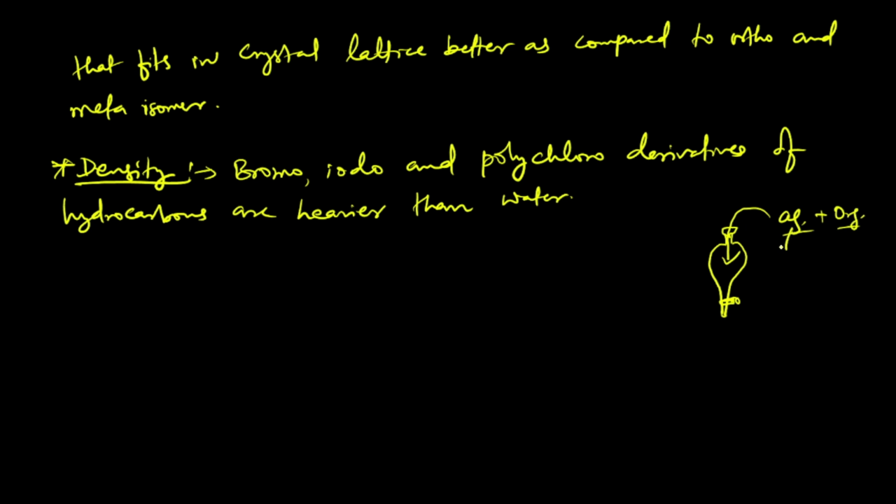Now suppose the aqueous layer will always be water, H2O, right? If for the organic layer you have taken any chloro compound, suppose DCM, dichloromethane, or chloroform, what will happen? After shaking this separating funnel, it will form layers, because the aqueous layer and organic layer won't mix up. Correct? So now this DCM will be on the lower side and the water on the upper side, because the density of DCM is more. If the density is more, it will go to the lower side, and if the density is less, it will go to the upper side.